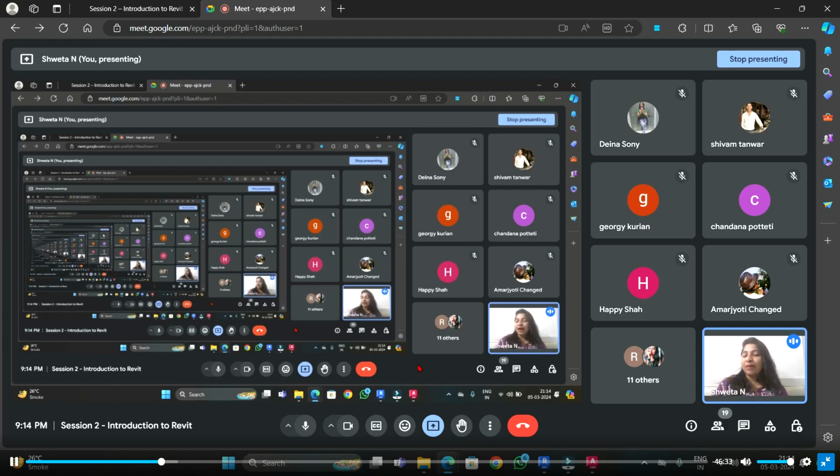To better explain what a parametric family is, let's take the example of a common table. If you have a table family, what are the properties of a table? It has a length, a breadth, a height, and a material.